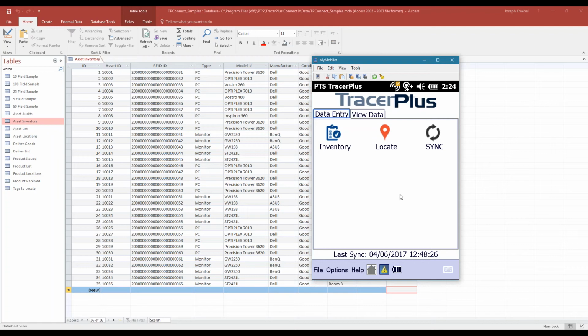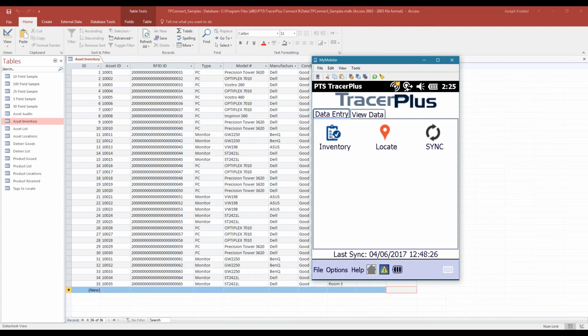And the second app would be the locate function, which will piggyback off of this inventory. That's going to take basically what we're missing from the inventory, load it to this locate session, and then we'd be able to walk around with the RFID gun holding down the trigger. Then as it finds items on that missing list, it'll pop up a Geiger counter, and then we can further locate those items and then set where we actually found them.